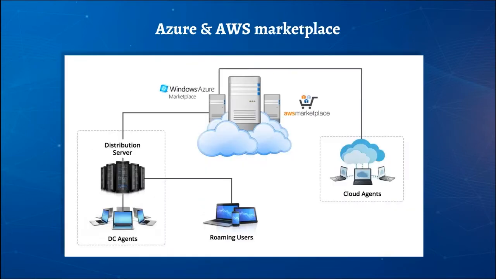The next is you can also place the Desktop Central server in Azure or AWS. There are advantages in placing the Desktop Central server in the cloud. For example, if you're a managed service provider, then you can manage multiple customers' environments easily. It's a cost-effective solution. And also, you can easily manage the roaming users when you're hosting the server from a cloud platform. Desktop Central will be available on cloud very soon, and we have now released a cloud version for another ManageEngine product, which is Patch Manager Plus.